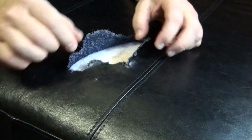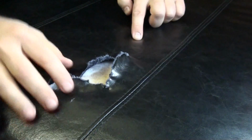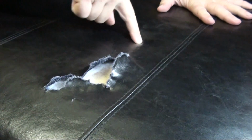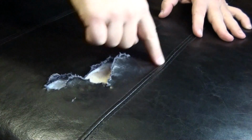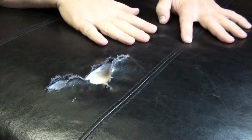You can see that there's thin areas right here, even up here. You want to sort of check the area with your fingers to see where the thin areas are. There's one. There's another one here, and of course the large rip. So what we're going to do is we're going to reinforce this whole area underneath.